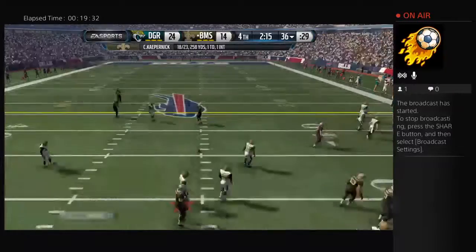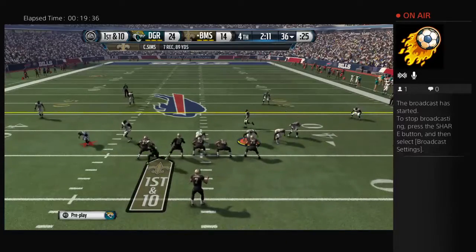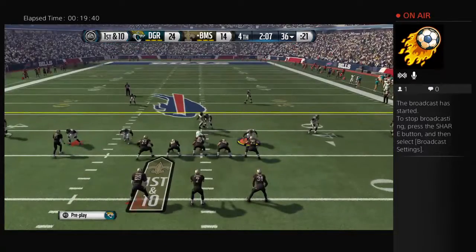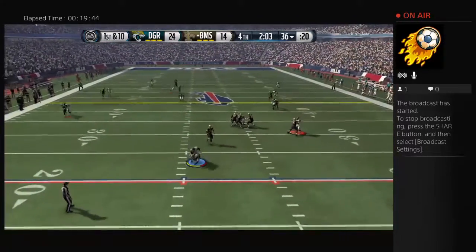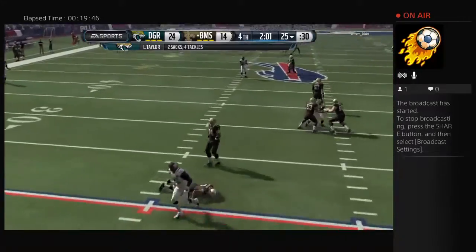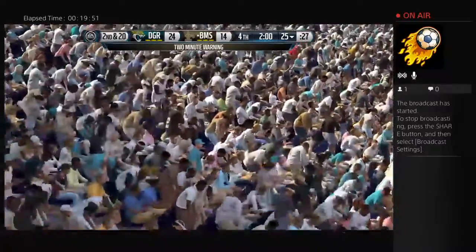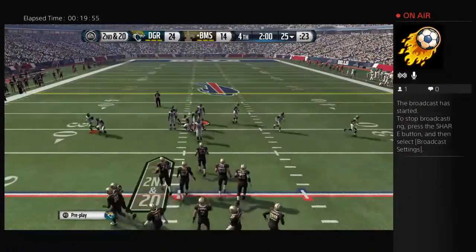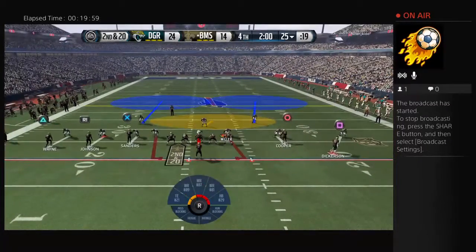The Saints have used their running back as an all-purpose threat today. Sims has had to be a target in the passing game multiple times, and he's flourished in that role. He sure has. Running backs love catching the football in open spaces. Nothing like it. Not like running the football where everybody's trying to hit you. They catch it, not as many people around them, and they can make those big plays. Second down coming up. Time, obviously, a factor the rest of the way.